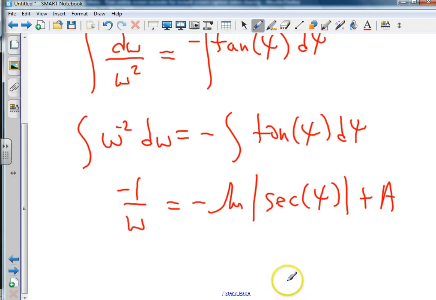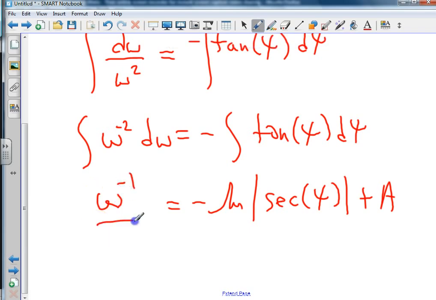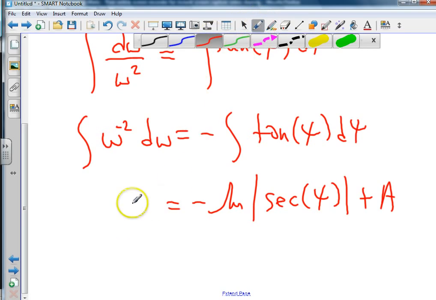No? We figured out yesterday that the antiderivative of tan u du is ln secant u. This is u. This is the power rule. Omega to the negative 1 over negative 1. I'm adding 1 to the exponent, dividing by what I get. No, this negative is still here. That negative came from, well, this is where it came from. u to the n plus 1 over n plus 1. There's a negative, right? Okay. All right, but it's easier to deal with if we write it this way.